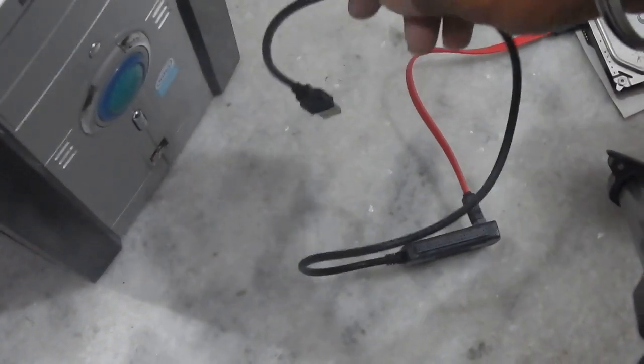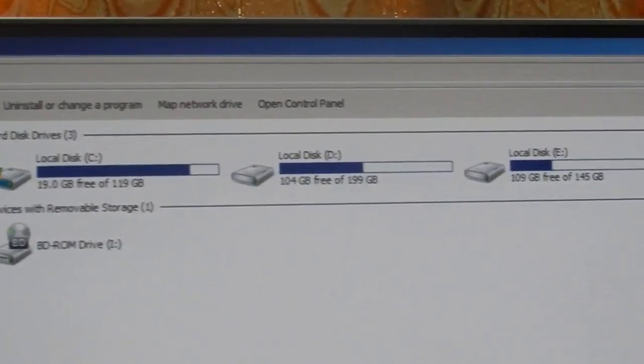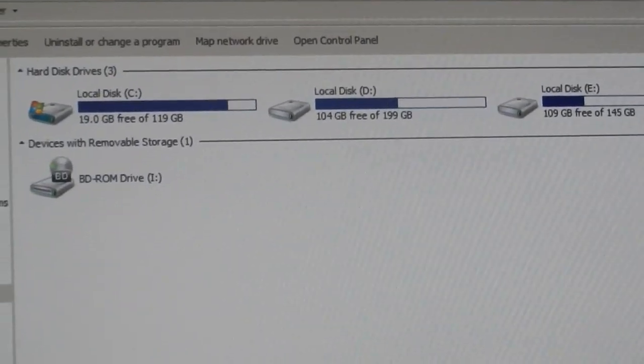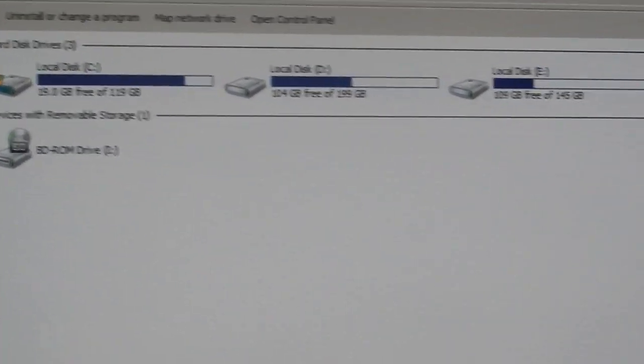So let me just show you my computer. You can probably see that there is no hard disk showing up. There are three drives. The top drive is the C drive, the D drive and the E drive, but there is no other drive showing up. So let me just connect the USB hard disk and see whether another drive shows up. So let me just do that.